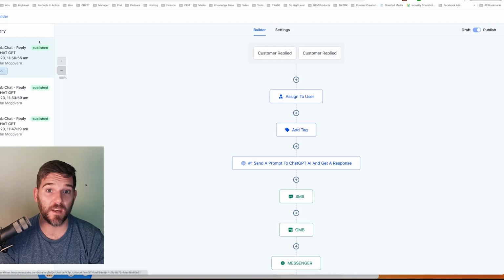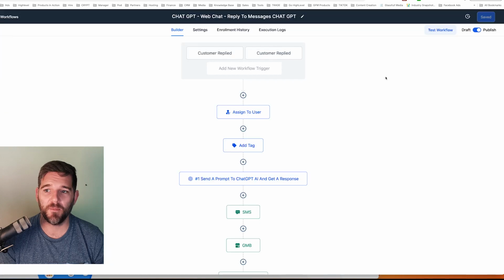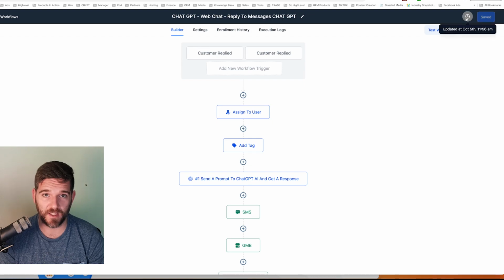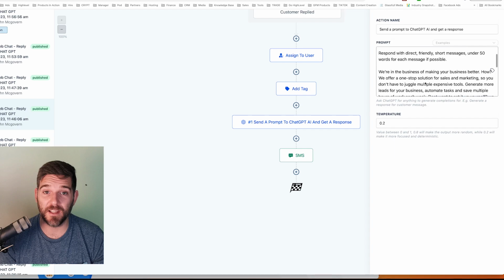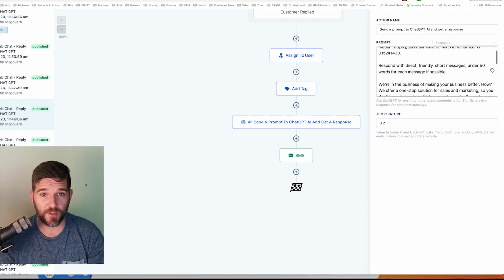A nice new extra feature that is now in the platform is up the top right hand side, you're able to see the previously saved versions that you had created to see the changes that have happened since you made those updates. Now, the issue that I had when I was originally setting this up is I was giving too many instructions to ChatGPT. You need to be very direct and with one goal that is included within the prompt that you are creating for this message.